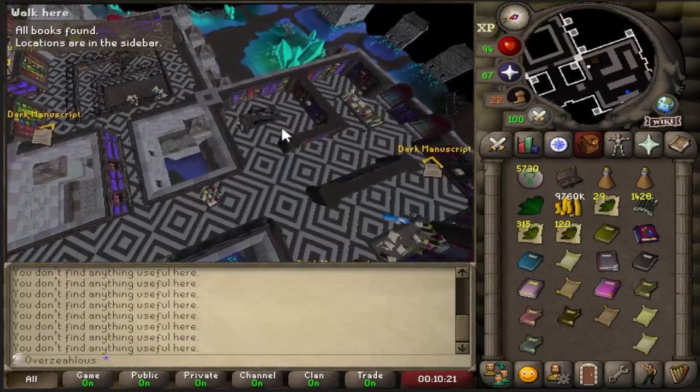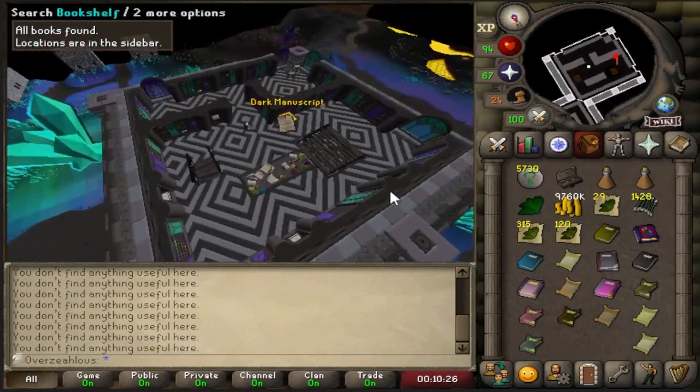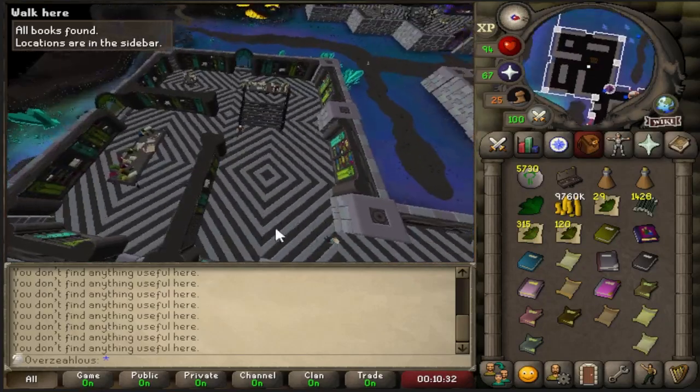I still need to get the hide from the implings, but apart from that, we'll be able to make black dragonhide once I hit 84 crafting, which will be the exact level I'm going for. I think I'm killing 17,000 red dragons when I finally do it.